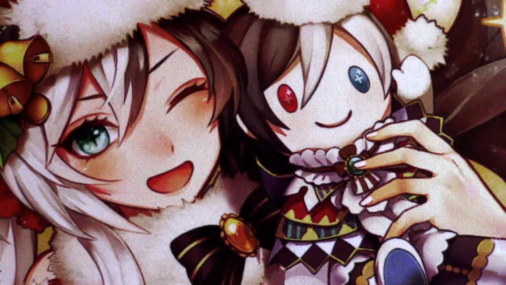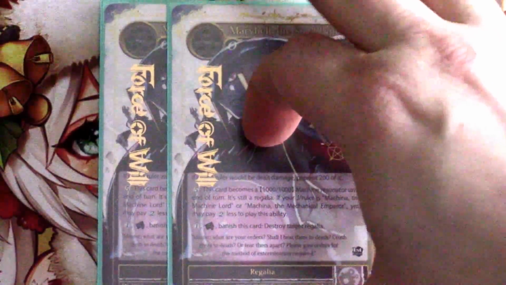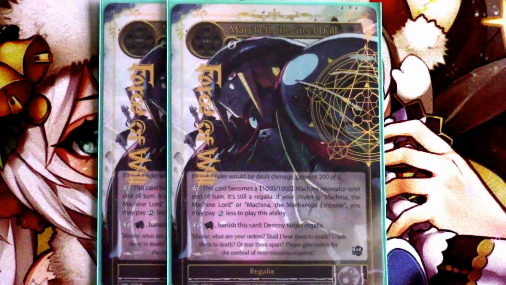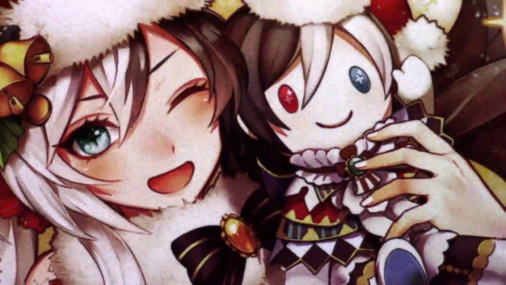Going into our Regalia, we played 2 of Marybell. Again, don't really need to see a lot of this, so 2 is probably fine. With the reduction, you really only need 1 to save yourself from, say, a Flames out of the Outer World or something of that nature, so I think 2 of these is fine.